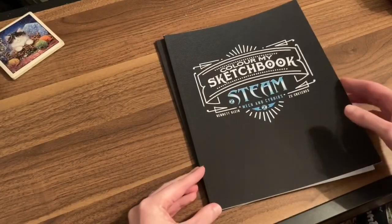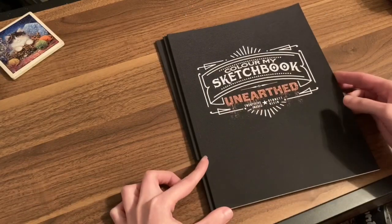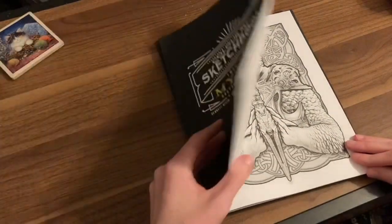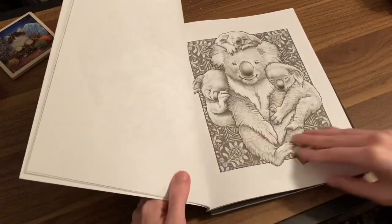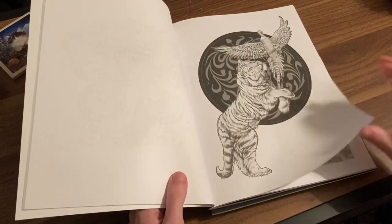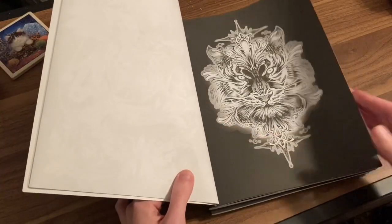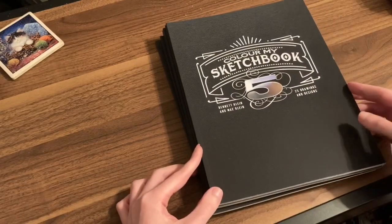Steam. Unearthed. Mythic. Wild. This is the one with May Klein as well. Wild 2. Darker, which this one has all black backgrounds. And then the last one, which is Karma Sketchbook 5 by Bennett and May Klein.